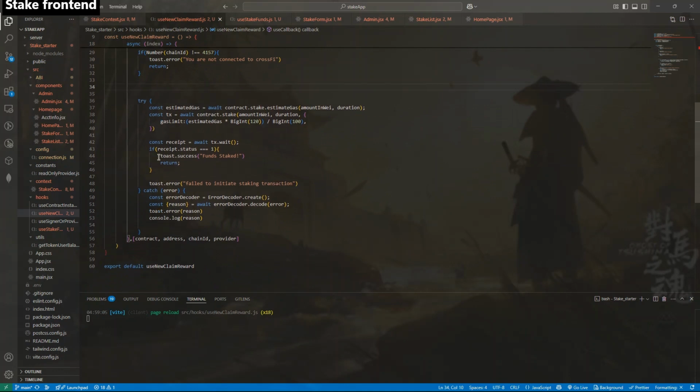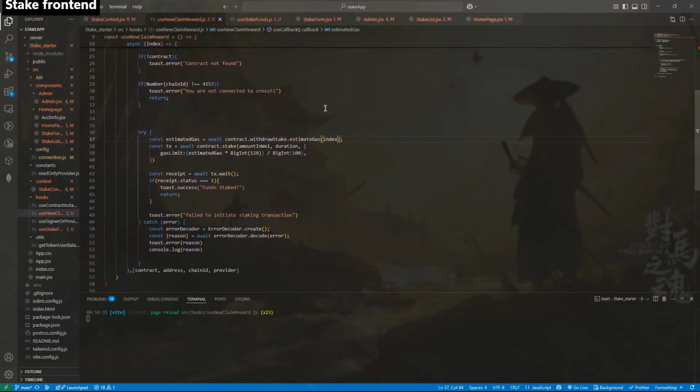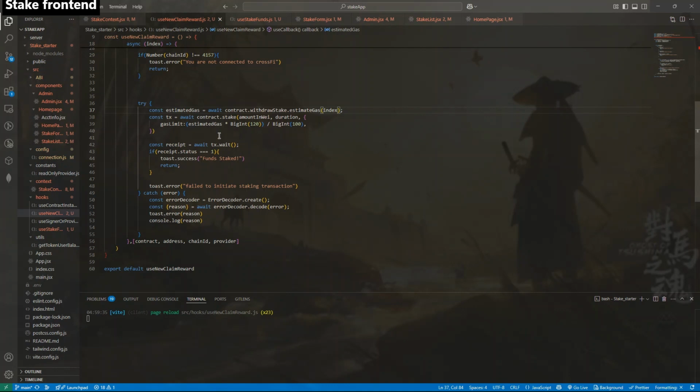So we are going to change this function stake to withdraw stake. And instead of amount in wei and duration, we're going to change it to index. Here we're going to change also stake to withdraw stake.